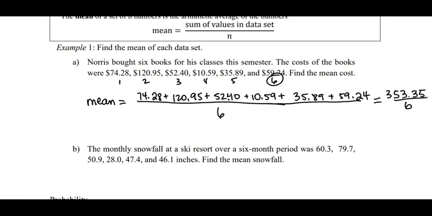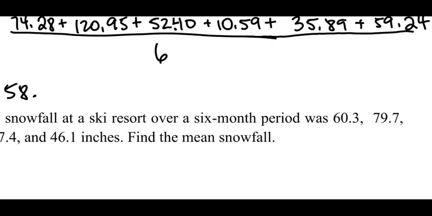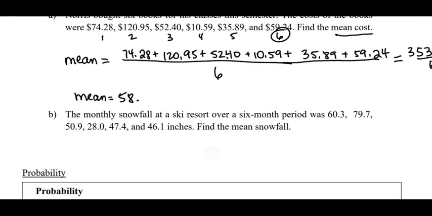And when we do that, we will find our mean equals 58 point, and then depending on the calculator that you have, you're going to have 8916, or 8917. We're going to cut it off because it's a mean cost. Think of dollars and pennies. We're going to cut it off at two decimal places.